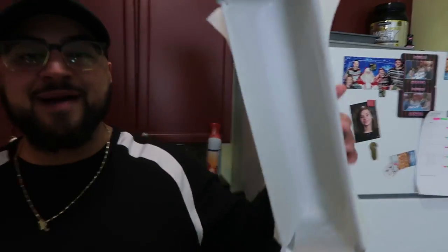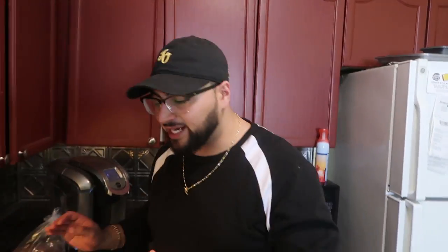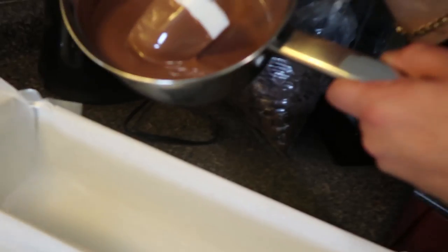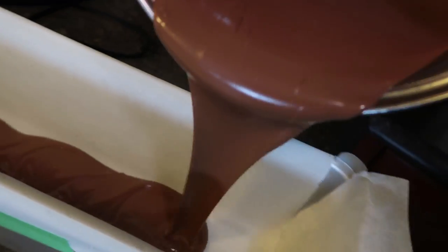The chocolate has completely melted. We are ready to pour in our first layer of our DIY Giant Crunchy bar. I have my tin, and this time I did not play myself — I took some advice from comments in my previous videos to tape my parchment paper into my tin, and honestly that works fantastic. So thank you to whoever commented — you guys are my lifesavers. Here we go — our chocolate is ready to be poured. We're gonna take this off the heat and pour in our first layer of chocolate.